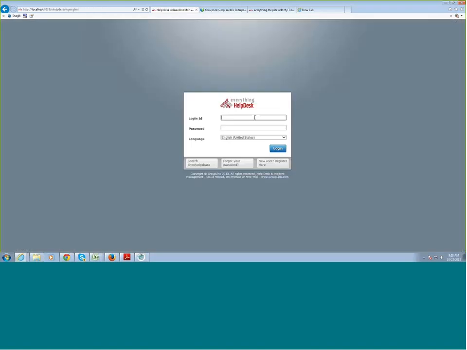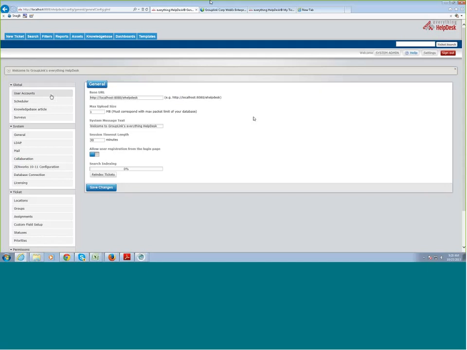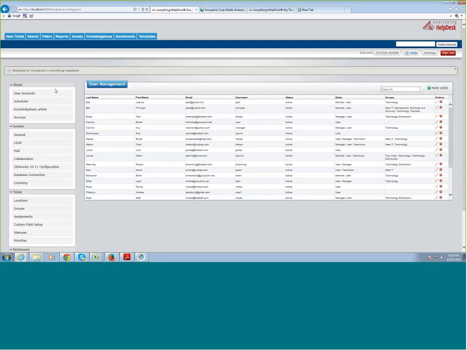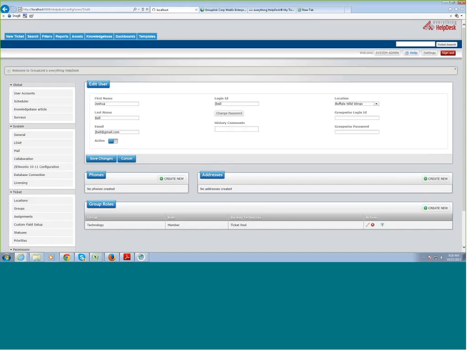And so here, if they get to your website, there's an option that says New User Register Here. So either you can do it, or you can take that part away from yourself and let your users set up a user ID the first time. So there's just a few things. I know most of you already have your users set up, but if you come in and you edit a user, this is where you can add different group roles.